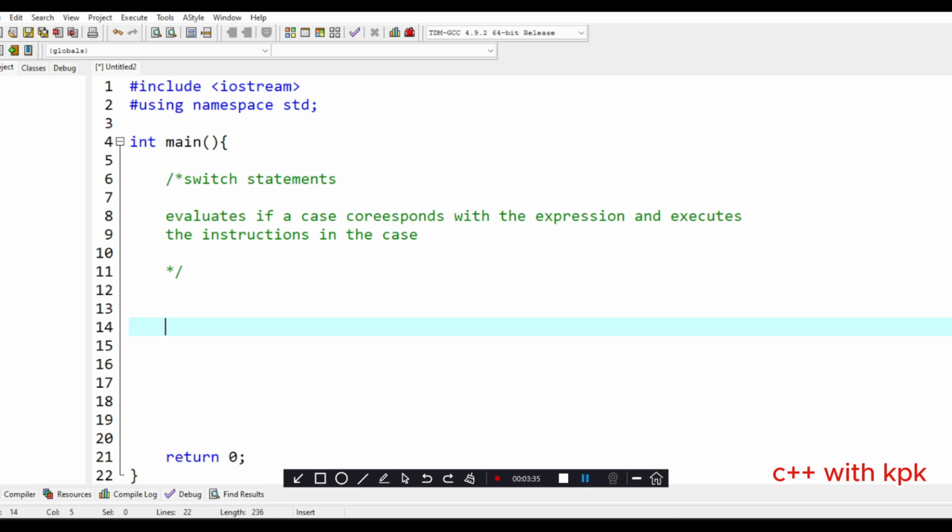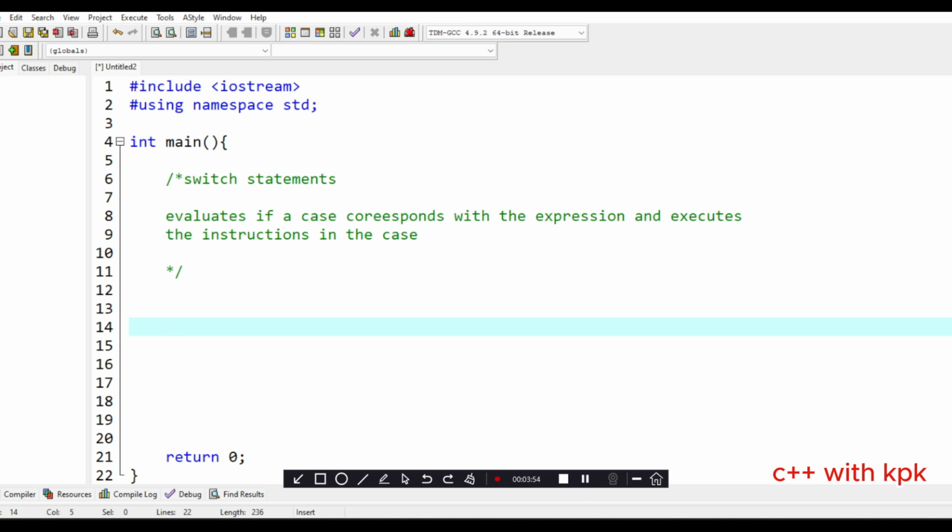In this example, we are going to look at a program that uses a switch statement to print a message based on the value of the grade. Let's start here.